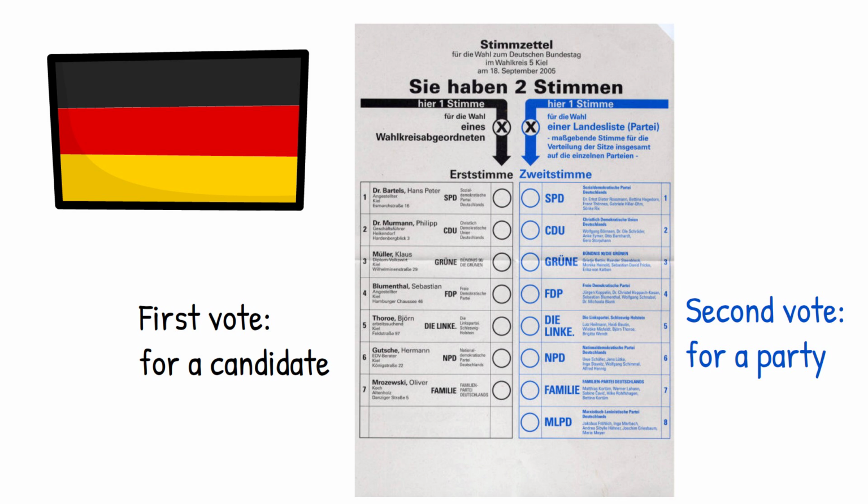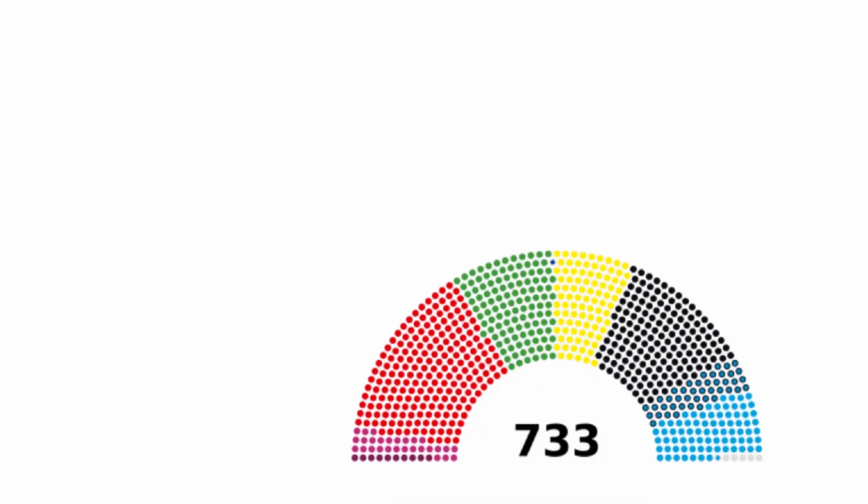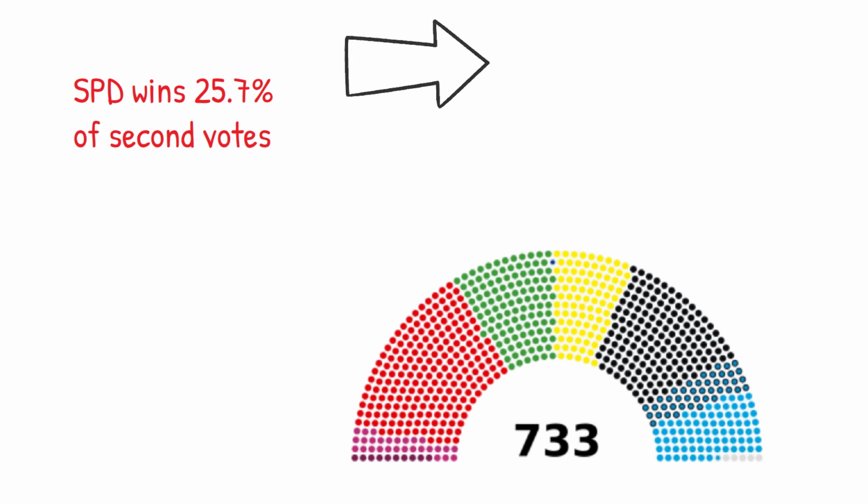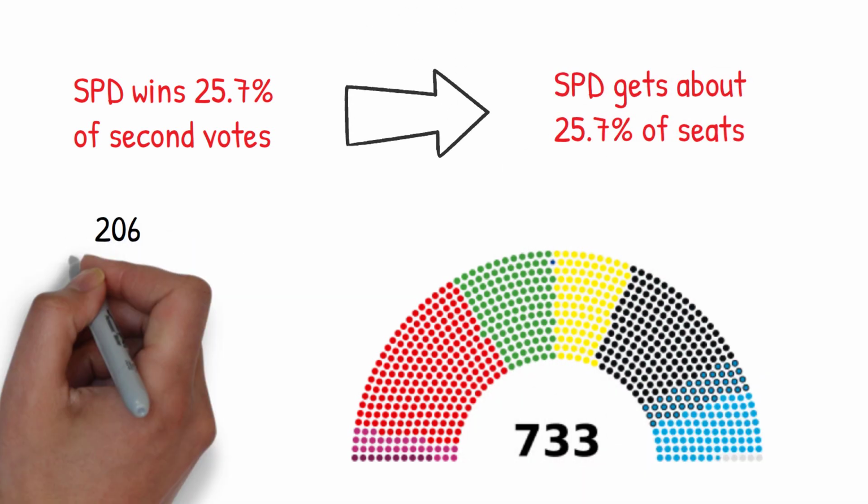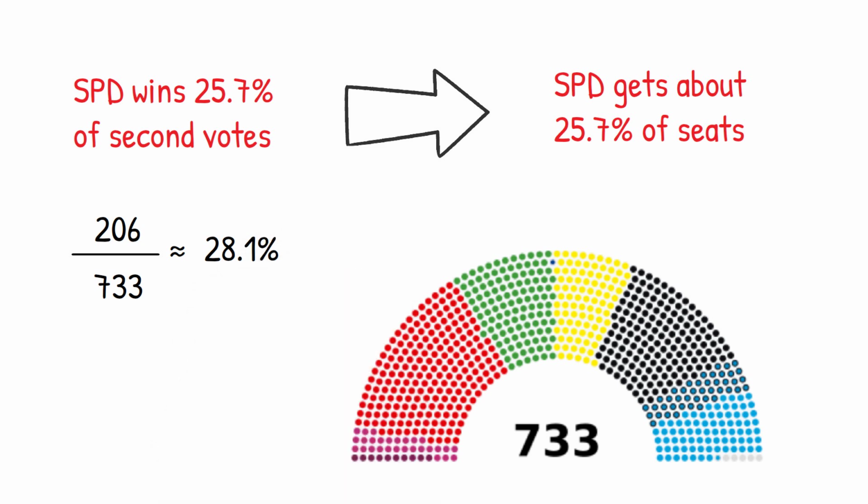Each candidate who wins a constituency via the first vote is guaranteed a seat in the Bundestag. The second vote goes not to a candidate, but to a list of candidates selected by a party. And overhang seats are added to the Bundestag until the number of seats that each party holds, while taking the constituent seats into account, is proportional to the number of votes the party received via second votes. In this system, even though your first vote might still end up doing nothing, your second vote will always affect the outcome of the election.